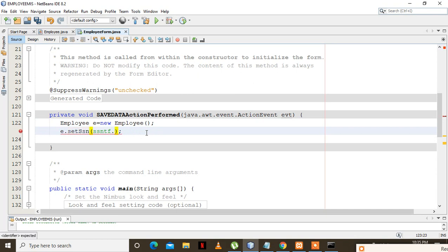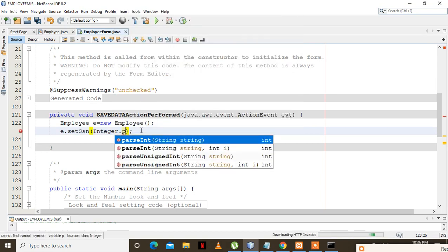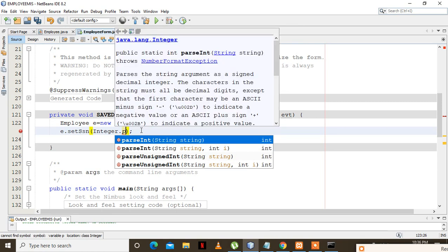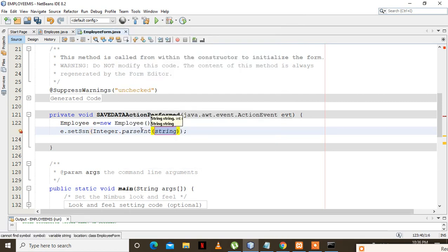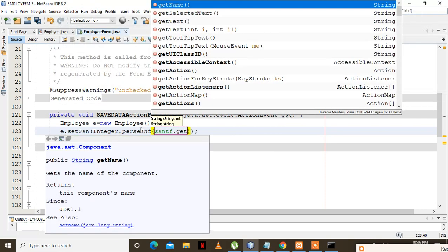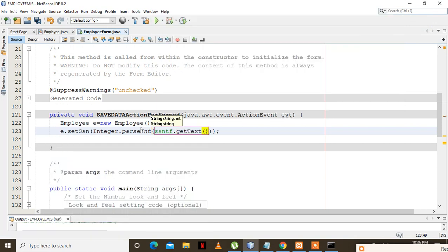I'm going to convert this field so that it can accept integer values but as text. How do I do this? I will say Integer dot parseInt, parse the string into an integer, then I say social security number text field dot get text. My error will be solved.